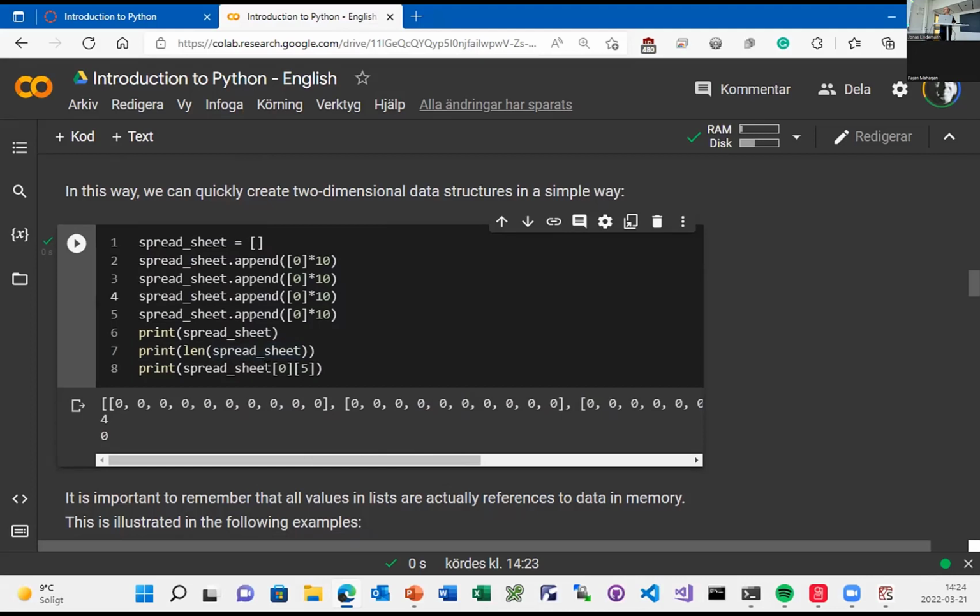And if I want to access row 0, element number 5 here, that is 0, 1, 2, 3, 4, 5. Yeah, of course that is 0, but this is where you can access that. But as I said before, if you need to do numerical computing, we should go to NumPy, which I come back to in a later lecture. But this is a way to create two-dimensional data structures.